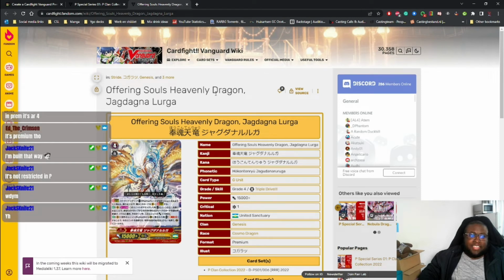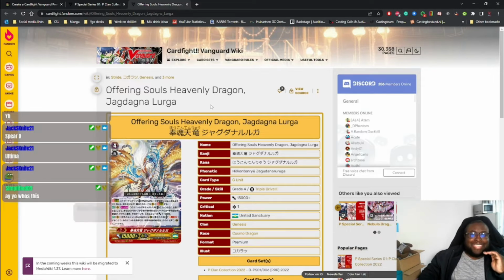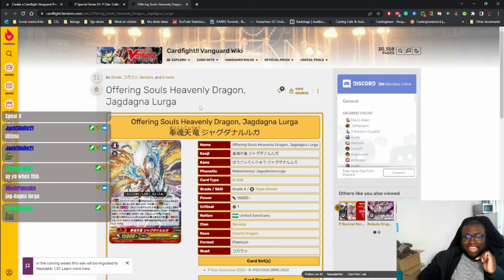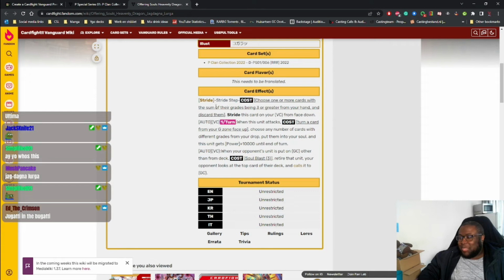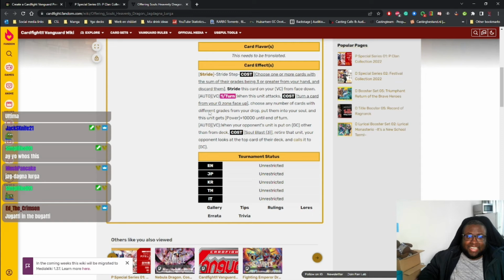Offering Souls, Heavenly Dragon, Jagada. Oh my god, I know some of these cards are named after gods and mythical creatures and all that stuff, but as an English-speaking person, I'm tempted to say Jagadi, and that'd be very ignorant to say, so I'm trying to say its proper name. Jagdag. Oh my god. Lurka. Ludka. Alright, thank you. I can't with this. I'd be very disrespectful to a culture or religion if I were to name it whatever I wanted to. I can't do that. I'm not about that life.